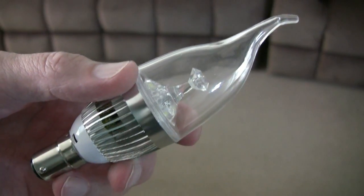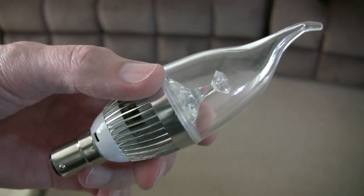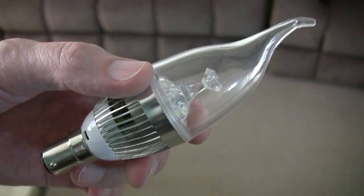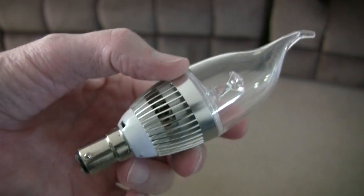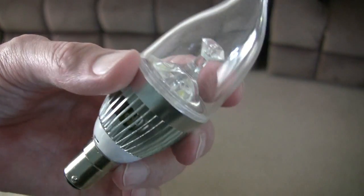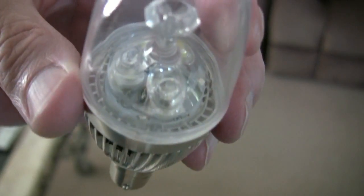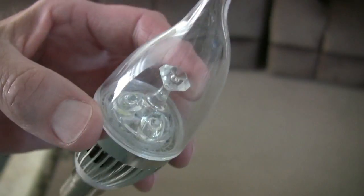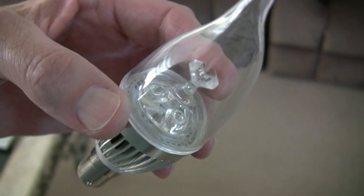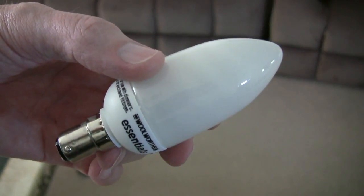Now I'm going to show you the chandelier. Normally people would use filament bulbs with these, but it's against my religion to have anything with a filament — you won't find a single filament bulb in this house. This is a candle LED and it's four watts — I'm not quite sure how they get four watts when there are three one-watt diodes in there, it's probably nearer three watts. These are very daylight and looking back, a mistake for the lounge. When we bought these there wasn't much choice. The alternative was a compact fluorescent but these take so long to come on.